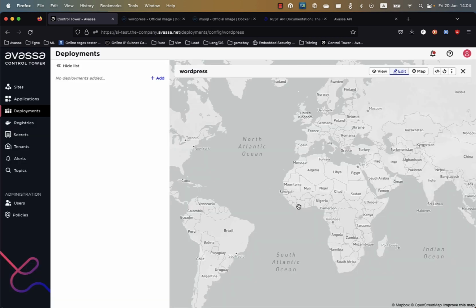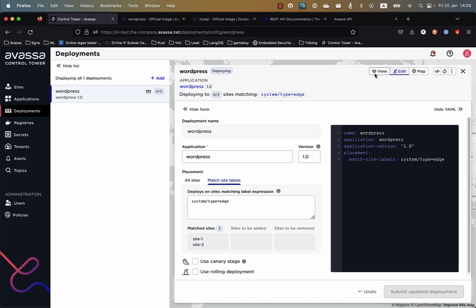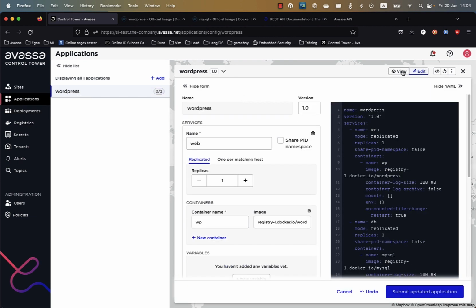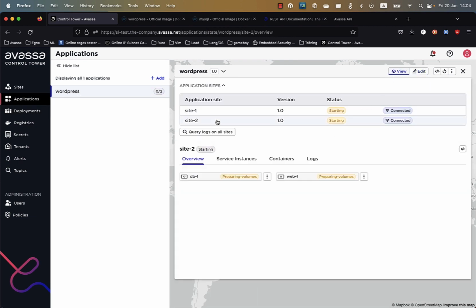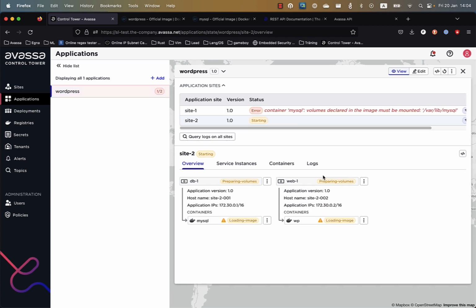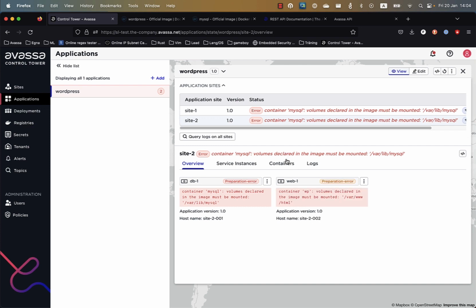So I'll submit this, and we can actually go back to applications here and hit view. So I will actually get a few errors now, and you can see them popping up here. So both MySQL and WordPress need volumes mounted. And we'll add that, but now I'm actually gonna switch into my terminal.